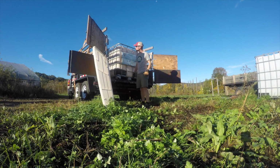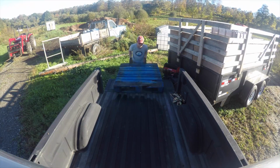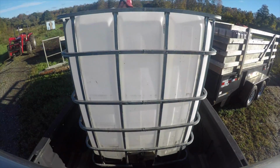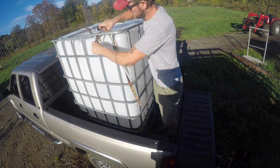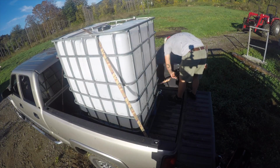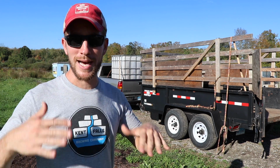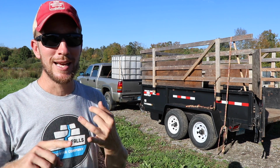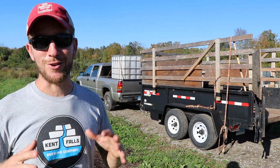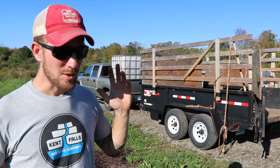And I do all those calculations based on what the distillery's capacity is, how much pear stuff I'm going to get, and how much I can hold in these totes, both volume and weight-wise. I've done my homework on how much the truck can pull and how much the trailer can pull. Over 10,000 pounds of towing, you have to get a special license in the state of Connecticut, so I don't want to go over that. Everything has to be by the rules, by the law. I don't want a new transmission. I don't want a traffic ticket. I don't want my vehicle confiscated or towed. All of that homework goes into just taking out the trash, doing some compost. So all that's taken care of.